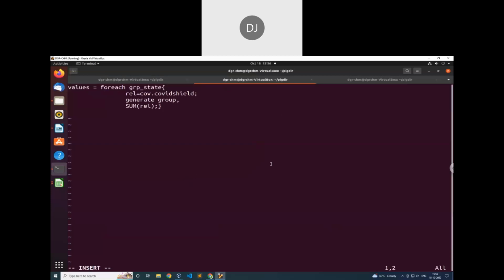I think I have to write it again. Values relation equal to for each group underscore state rel equal to doses dot COVID shield. It is not COVID shield actually. It is the dollar number. That's why it is giving error.